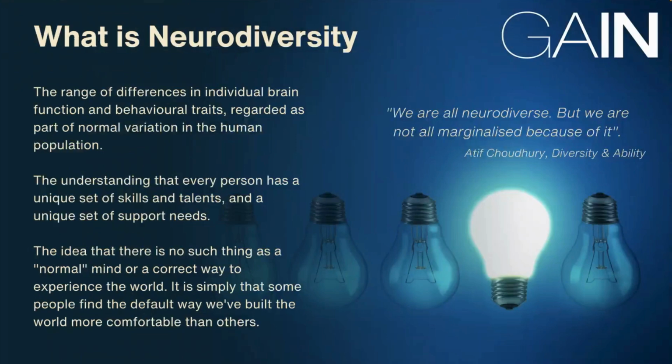So, what is the difference between the terms neurodivergent and neurodiverse or neurodiversity? You may have heard the terms neurodiversity and neurodivergent be used interchangeably, but they don't quite mean the exact same thing. Neurodivergent refers to someone with a specific neurotype, so an autistic person, someone with ADHD, and a dyslexic person. These people would all be neurodivergent. Neurodiversity, on the other hand, is the umbrella term that includes everyone, including neurotypical people. This is the term that acknowledges that everyone's brains work differently, and it explores that there is no such thing as a normal mind.